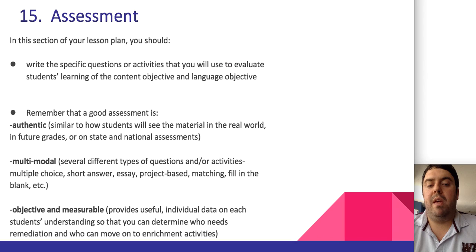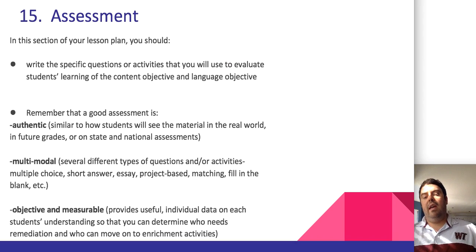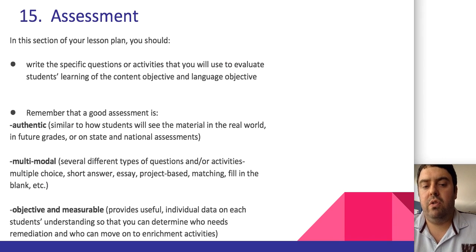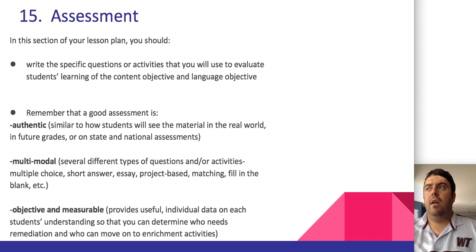Furthermore, your assessment should be objective and measurable. So it needs to be objective in the sense that whoever gives it to the students and whoever grades it can clearly have a criteria of how to determine whether or not students met the content objective and the language objective. Also, it needs to be measurable in the sense that you need to know who in particular of your students needs additional support and in what particular parts or elements of the topic do they need to review.